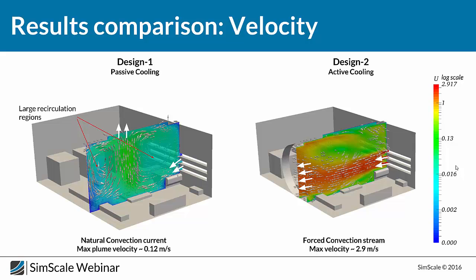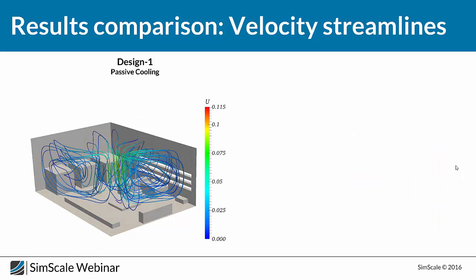We see that the velocity is going to be 0.12 meter per second to remove the heat, but in the forced convection case, it is going to be 2.9 meter per second, which is the desired one. Or it depends on the design as to which is the desired one. So you want more heat to be removed or less heat to be removed. It depends on the application. For most electronic applications, it is going to be remove as much heat as possible. So in this case, it helps.